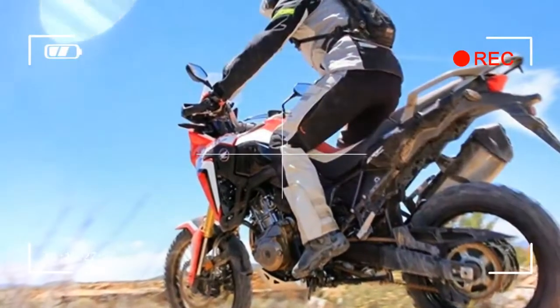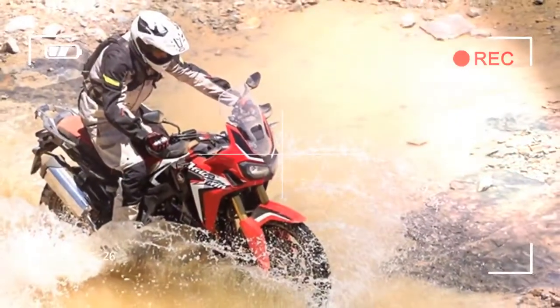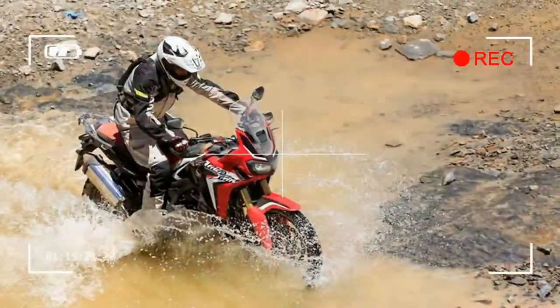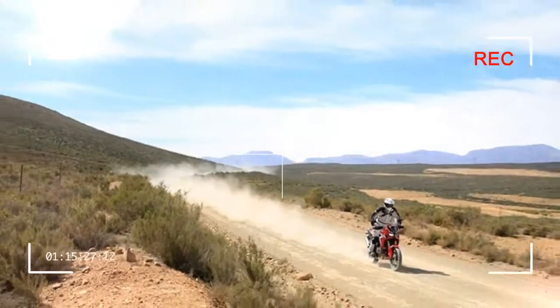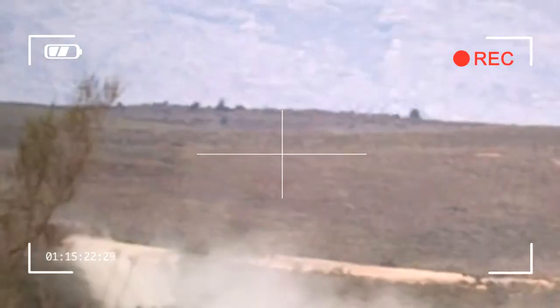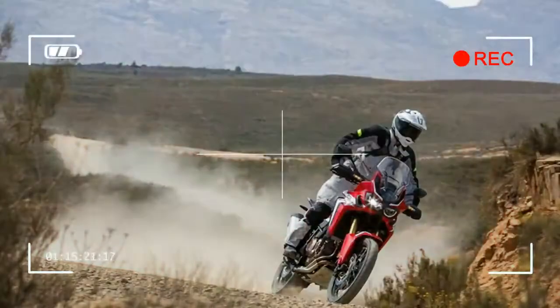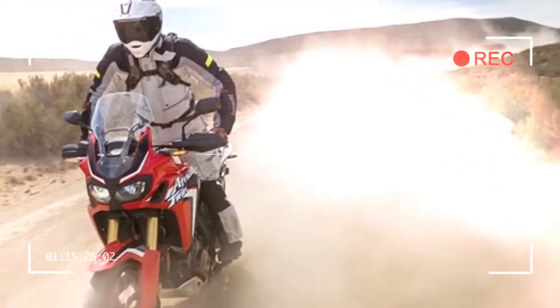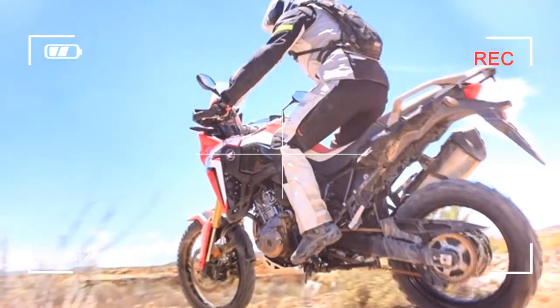The TKC80s equip the true adventure rider with a tire that will be unfazed by serious dirt and rougher trails. The test route was a challenging loop that incorporated a mixture of fast trails, soft sand, and rocky terrain with a few tight turns to boot, and we had both manual and DCT bikes available to ride.